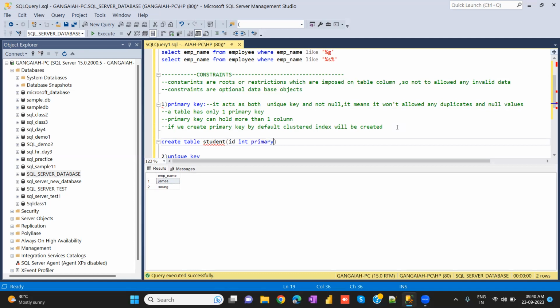Primary key will not allow any duplicate values and null values. Then student name, Name, varchar.